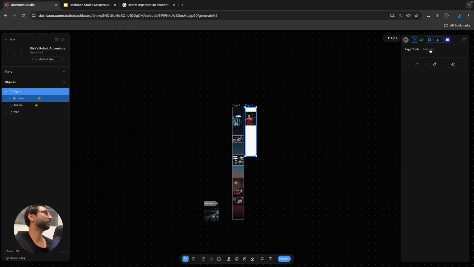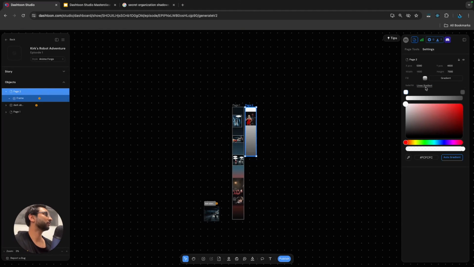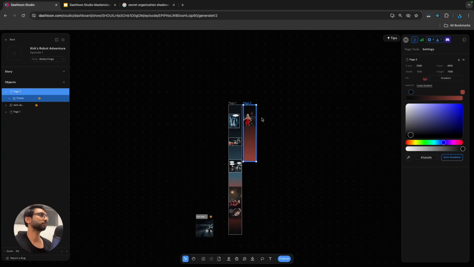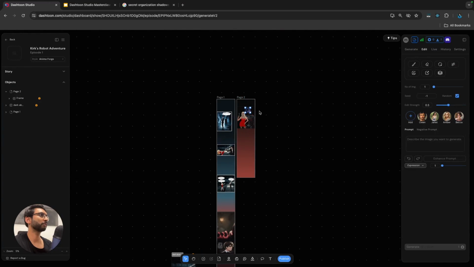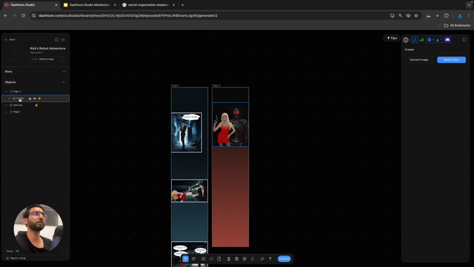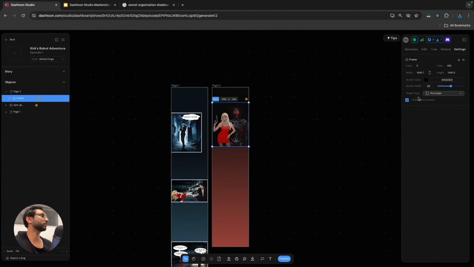Okay. And let's start this gradient. Oh no, that's not what we want. Perfect. All right. The other thing you want to do is you want to get rid of this border.